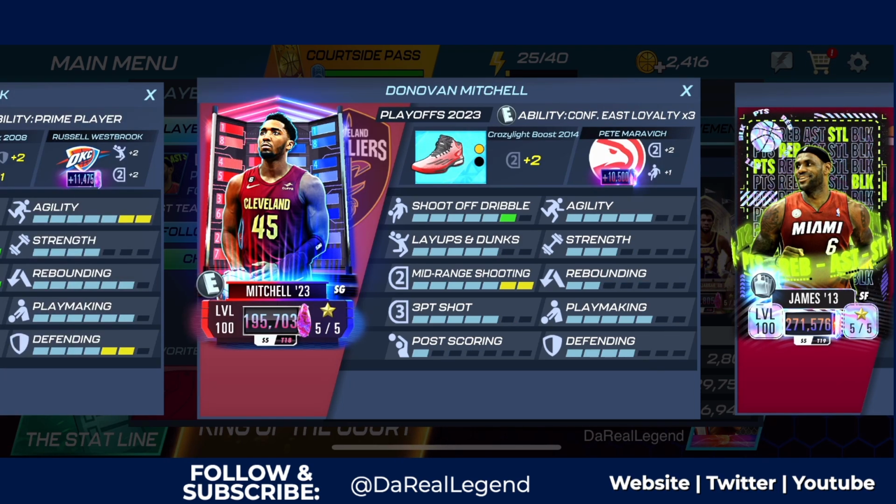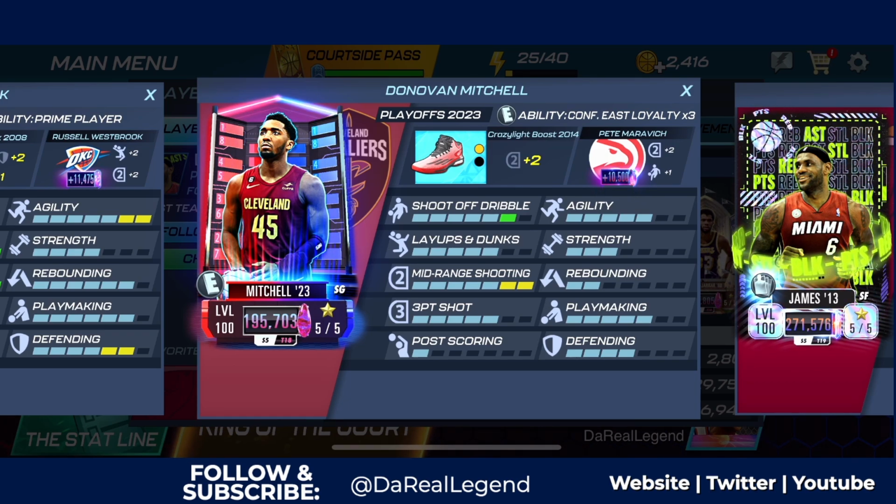Donovan Mitchell has the Crazy Light boosts. Those are good if you want to boost up mid-range. Pete Maravich mentor. So this brings up shoot off dribble to a 6, mid-range up to a 7.